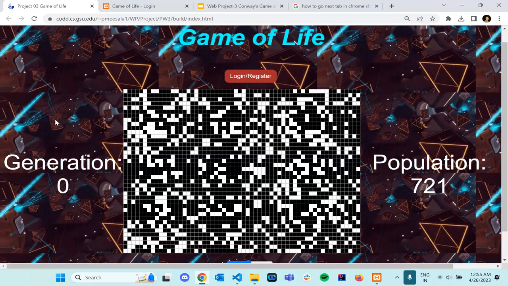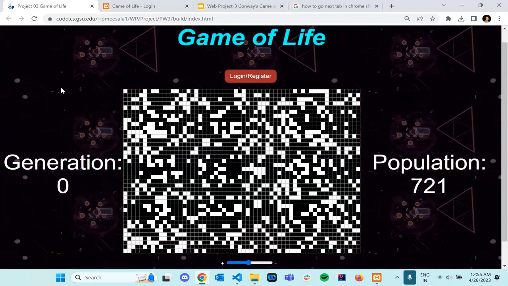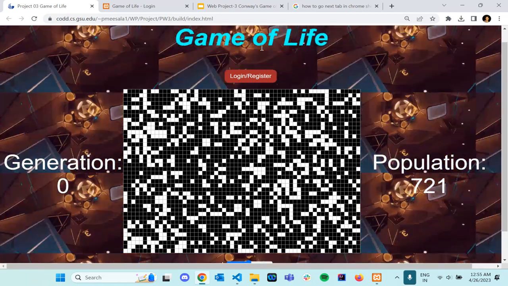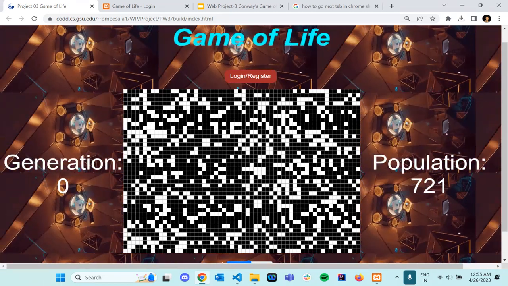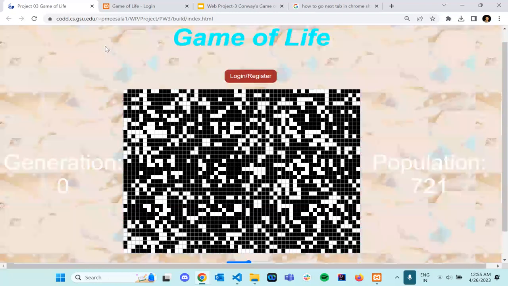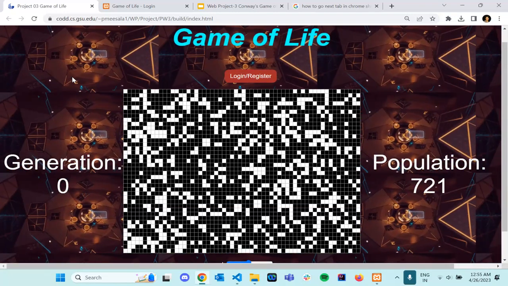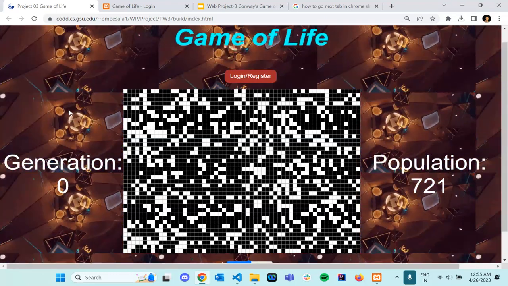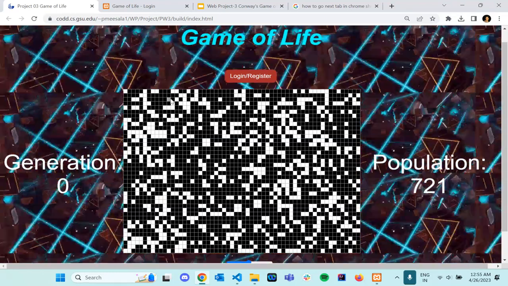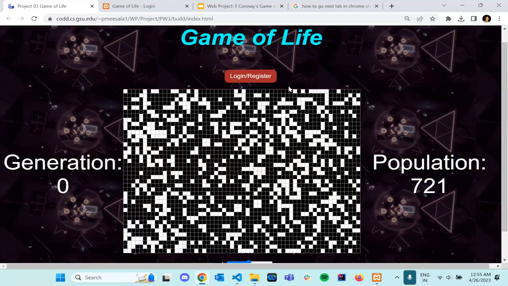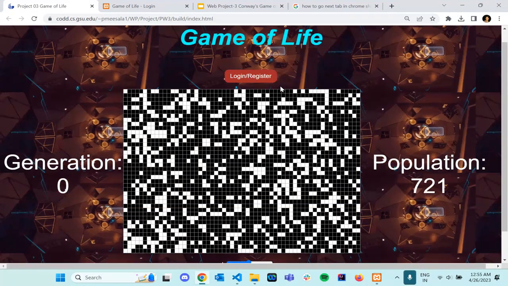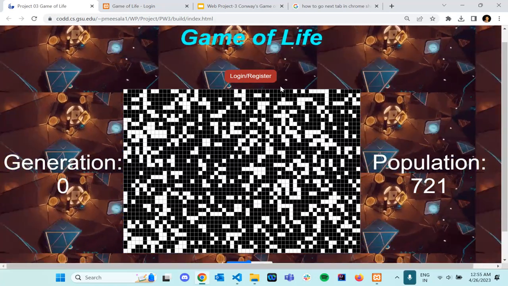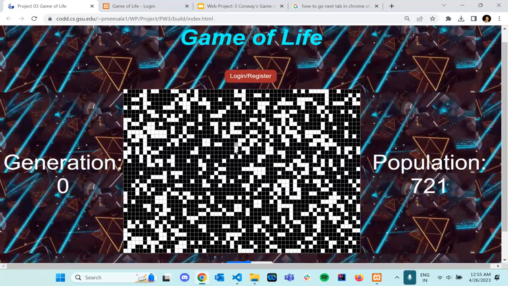So as you can see on the screen, this is how it looks whenever you land on the game page. The title you can see is animated with the help of CSS, and we have also chosen an animated background which makes it look more like an actual gaming website. And you can also see the login or register button. When the user first lands, it will ask to either log in if you already have an account, or register for a new one to play the game.